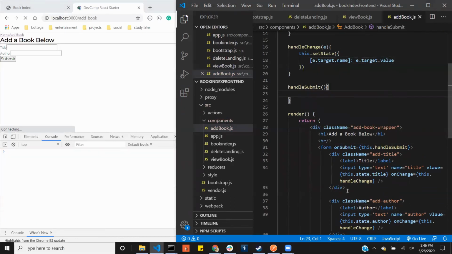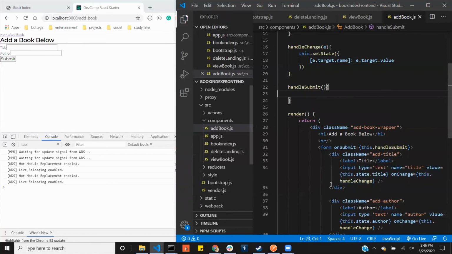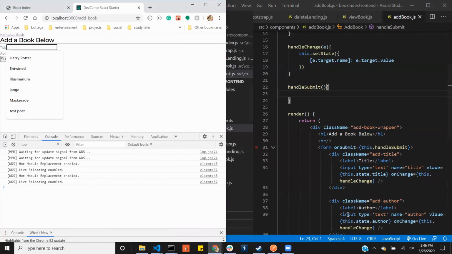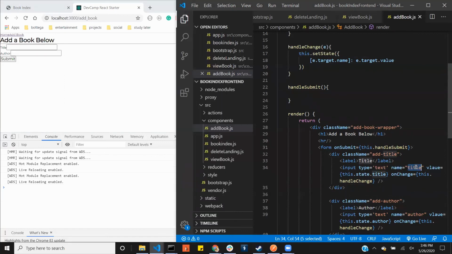What that is doing is saying the target, which is whichever input we are targeting at the time, the name, we're going to set that state, the value. So basically we're going to set the state of whatever target we're on.